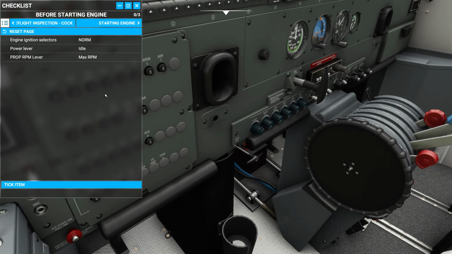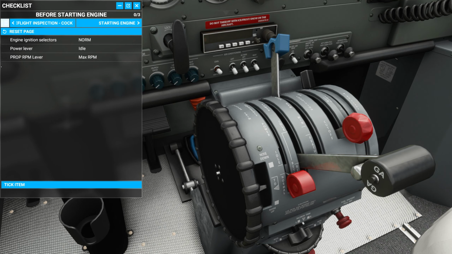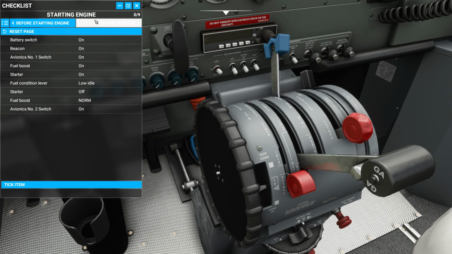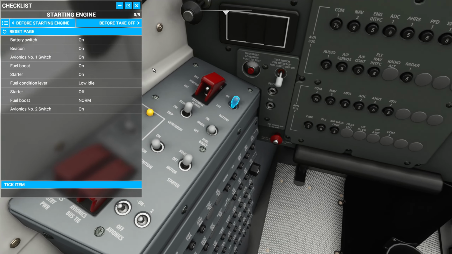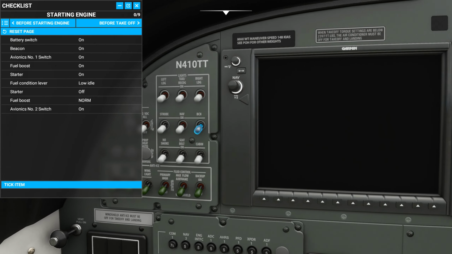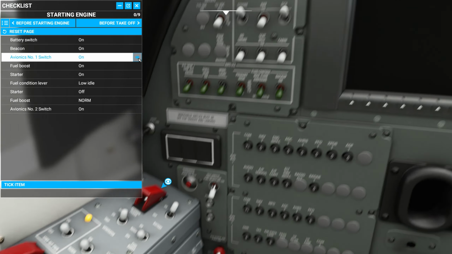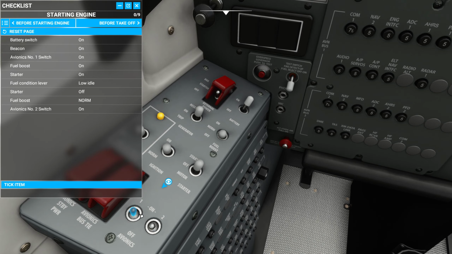Power lever to idle. There we go. Props full. That's normal stuff. Battery switch on. There we go. Beacon or strobe. Let's do both of them. Avionics switch number 1 on. Fuel boost. Not normal, but on. All the way on.